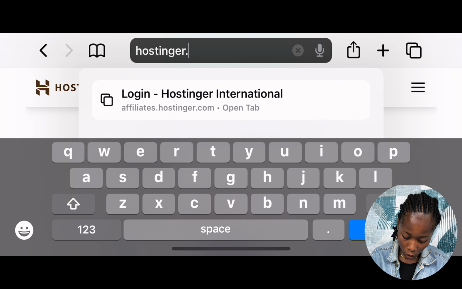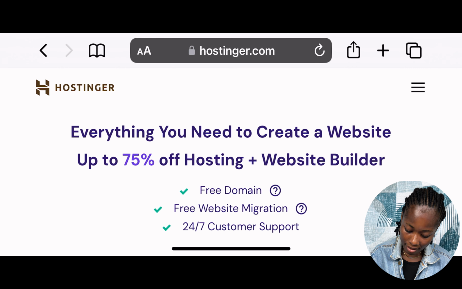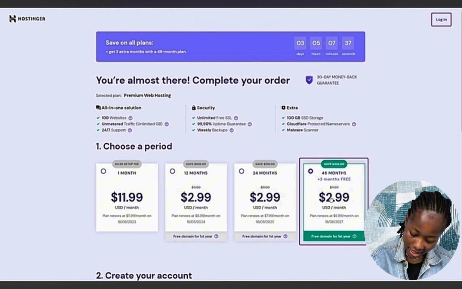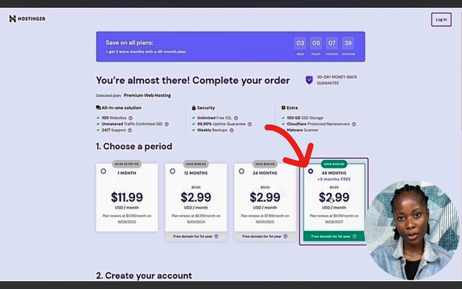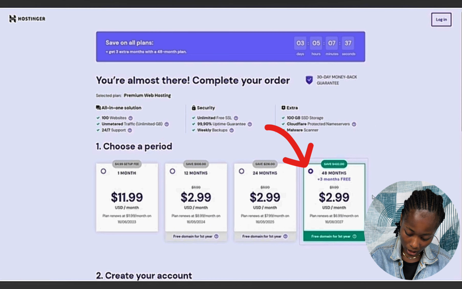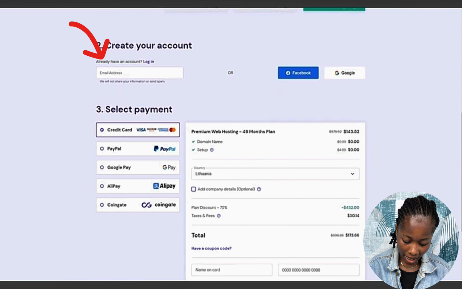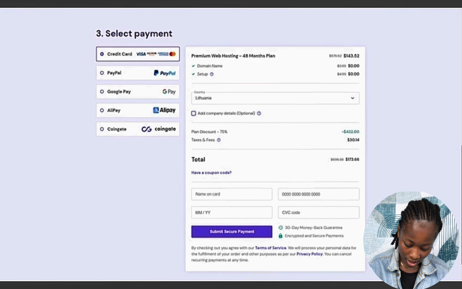So all you need to do is to go to Google and search for ostiga.com. It will bring you to a page that looks like this. As you can see, there are 4 different plans that we can choose from. But let's start with the most suitable one for local businesses, since you want to make money from it, right? So just go for that plan. After subscribing, within 30 days, if you don't like how it works, then you can still get your money back. It's a win-win, right? Moving forward, enter your email address to create an account or your social media login, but email address is more professional. Fill in your payment details and apply.